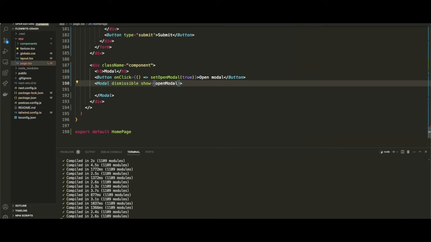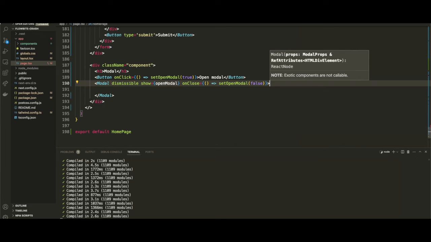All right, so let's see. We also have an onClose handler. This onClose event handler will trigger something when we close the modal. So obviously when we are closing the modal, we want to set open modal again to false. So let's create another anonymous function with an arrow, and we're going to say set open modal will now equal false. And that should do it for that part right there.